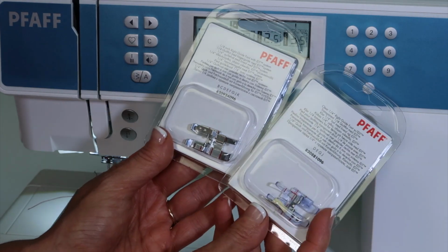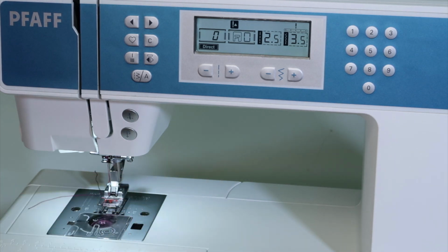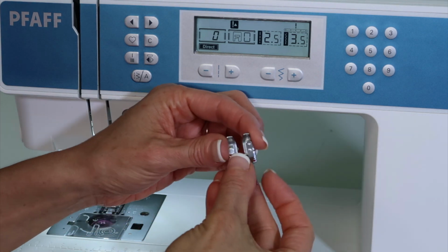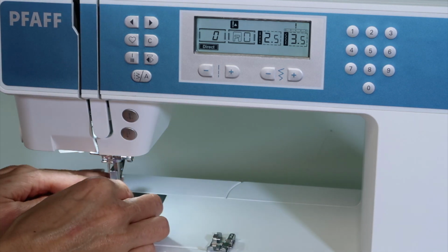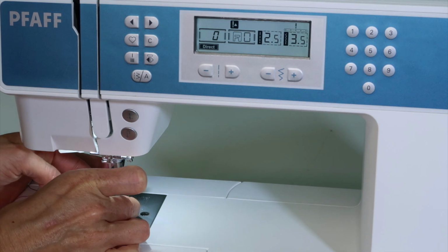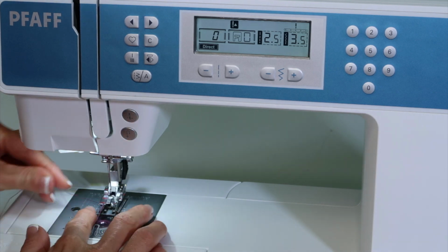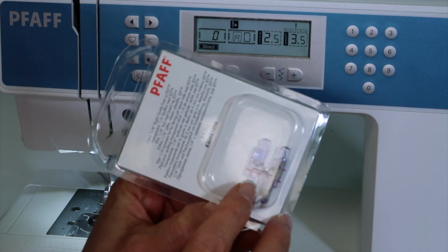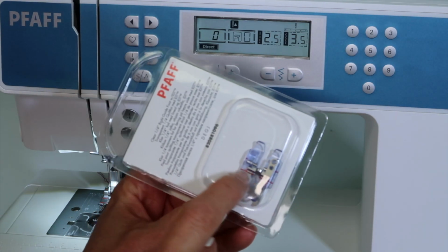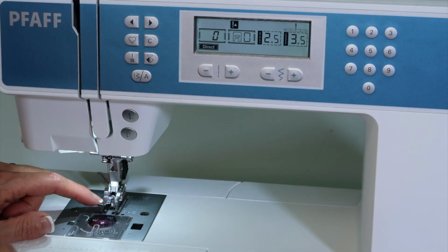They make it in both a clear version and a metal version that has a guide. So these guides are nice because then you don't have to think so much. It will just easily keep your fabric running next to, but not sneaking out past where a 1/4 inch actually is. These feet are set up to be used with the IDT or dual feet, so do engage them. They're also a straight stitch only foot, so if you do stitch a zigzag, you are going to break your needle, or on the plastic one, you'll sometimes break your foot if you do it too many times. You can see a little better on a plastic foot, but the metal one is also an option.